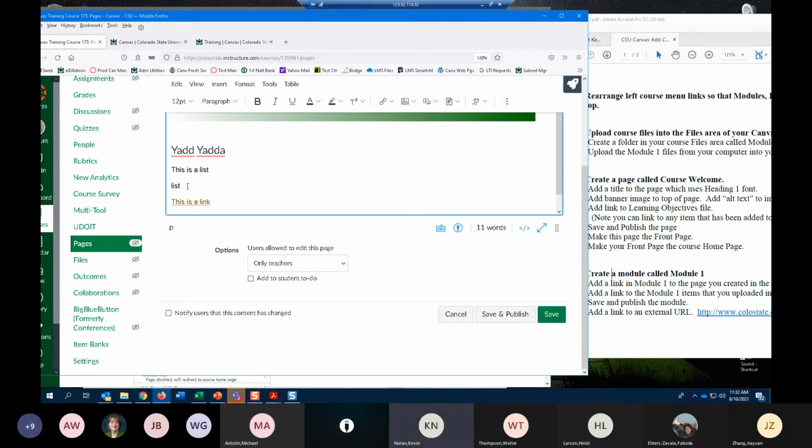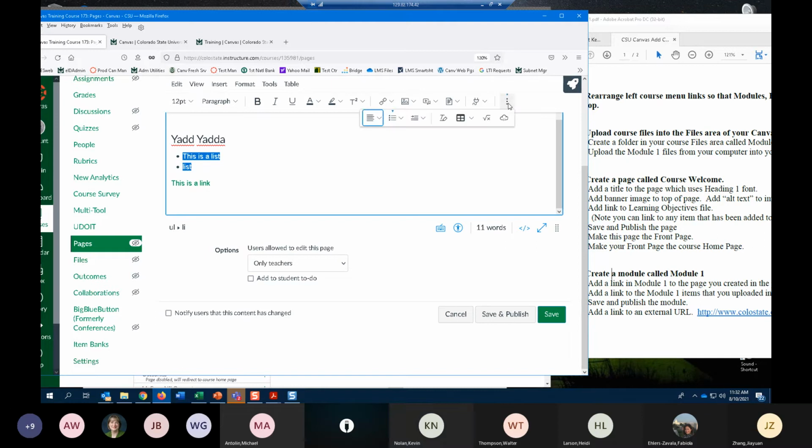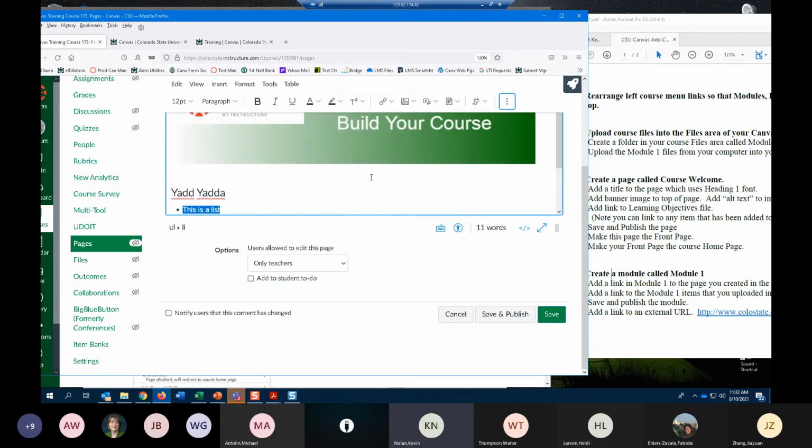Notice here, this is a list. I think I started to do this. This is a list. Under the 3-dot menu here, that's where maybe I could make this a bulleted list. I can indent, I can do different things. So I can make a page look very nice and leap off the page with an image that I love and just make it very appealing to my students. And then once I've done, so notice at the bottom, I've got save.